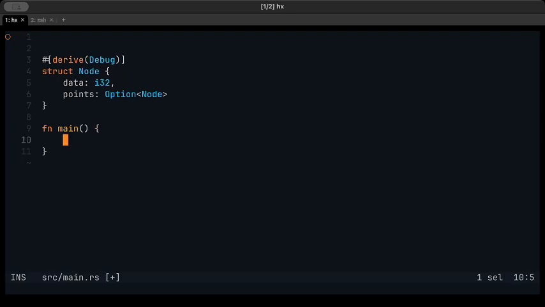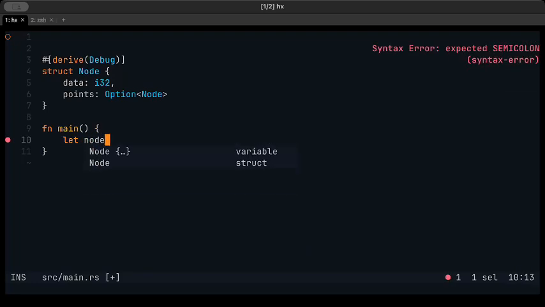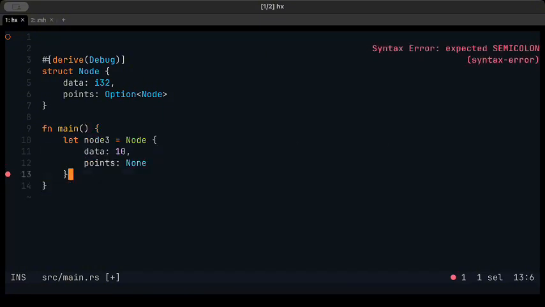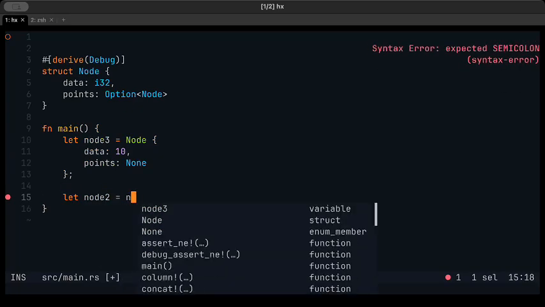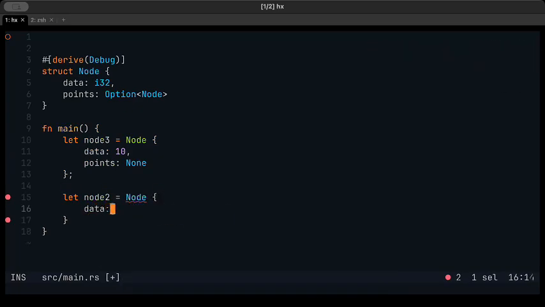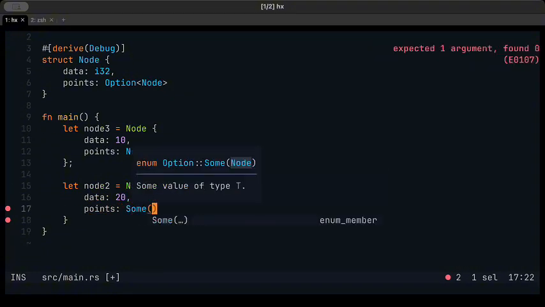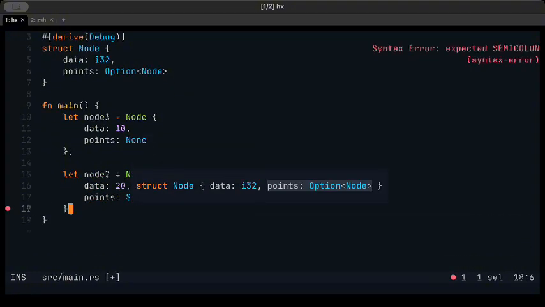Now let's say we have some nodes, so node3, and that has data of 10 and points to None. So let's say this node doesn't point to any other node, but then we have a node2, and that has data of 20, and that also points to node3.